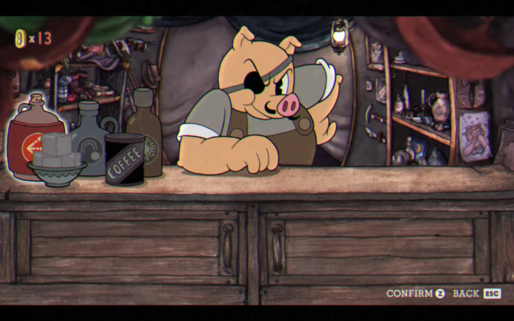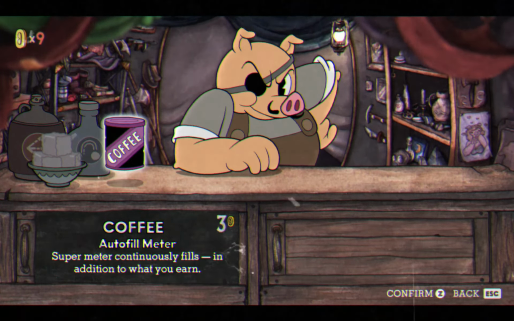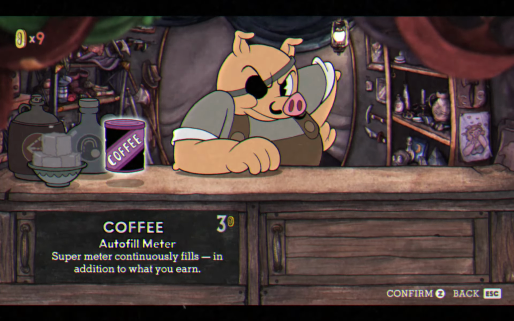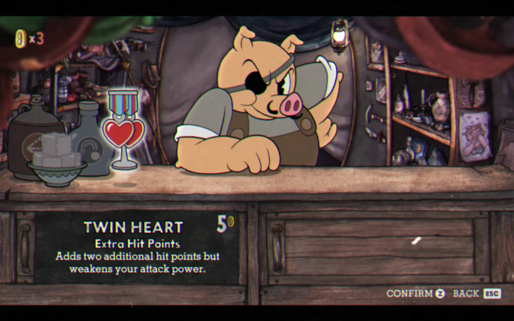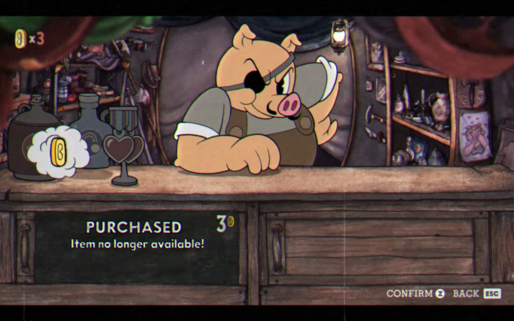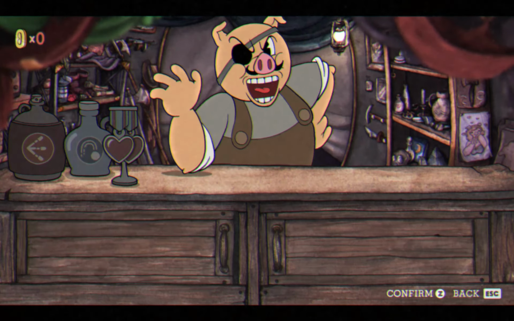We picked up another steaming load of garbage, except for charge at this place. You know, coffee, that's nice. Grab that. Whetstone, sure, why not? Twin Heart Charm, I was gonna buy this, but it's 5 whole coins? That's so expensive. 5 whole coins. I could have bought an extra weapon here, but I already had 2. What's the worst that can happen? Foreshadowing.